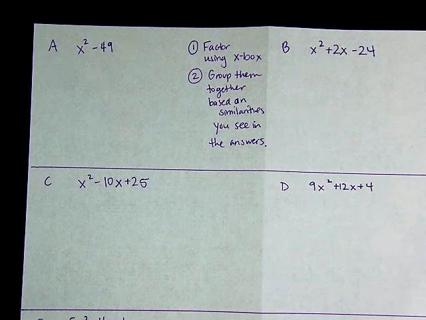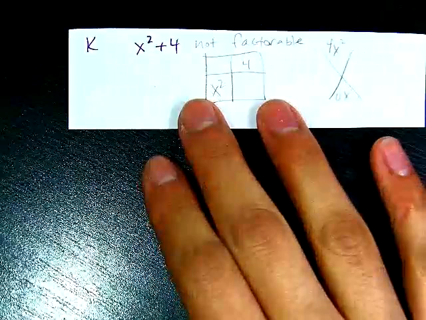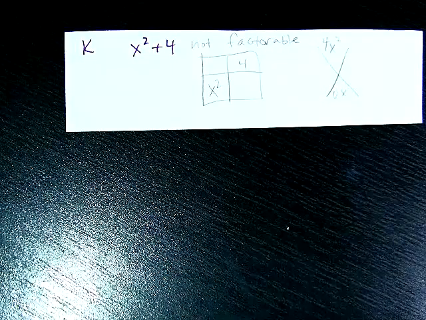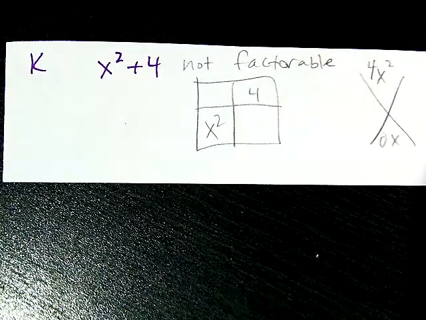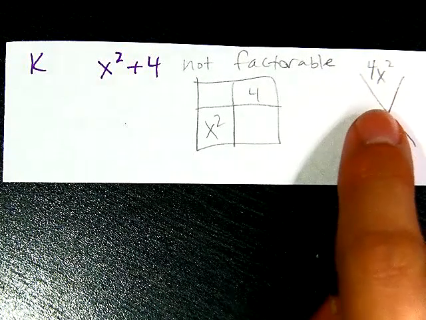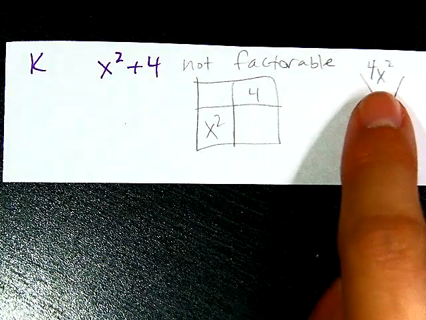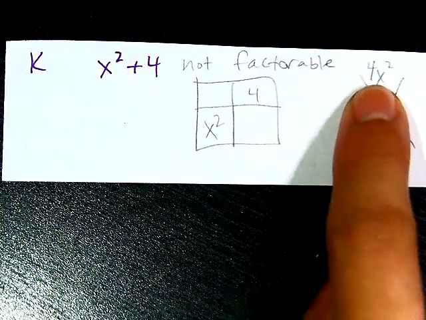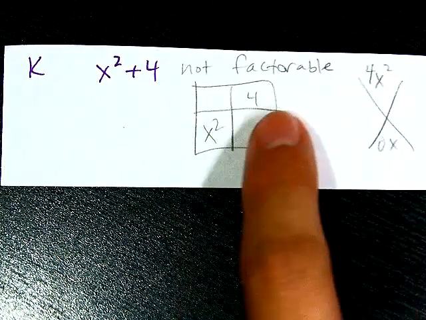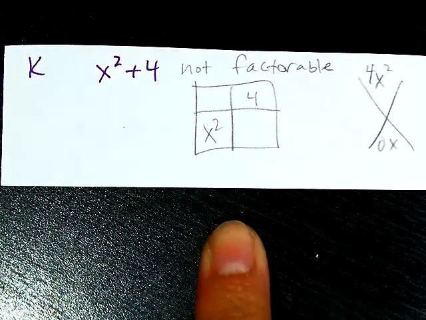Okay, so you should have paused and worked on all 12 of these. I'm first going to go over how I found the answers to be similar. The first one I thought was in a group all by itself was letter K, x squared plus 4. Turns out you can't factor it. If you try to apply X-box to letter K, you need something that adds to 0 but multiplies to positive 4. Negative 2 and positive 2 will add to 0, but that will multiply to negative 4, not positive 4. So unfortunately, this one's not factorable. This was the only one not factorable.